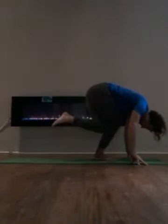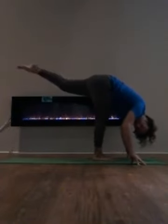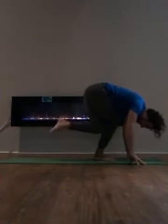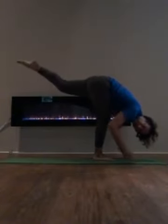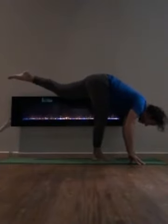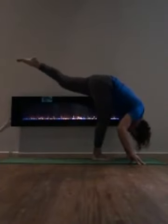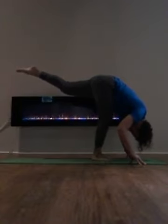Exhale, re-bend. Inhale, extend. Standing split. Exhale, rebend. This time we'll extend and hold. Take your standing split variations. Walk the hands closer or leave them under the shoulder. Breathe. Flex the quads. Increase the pose to your flexibility.